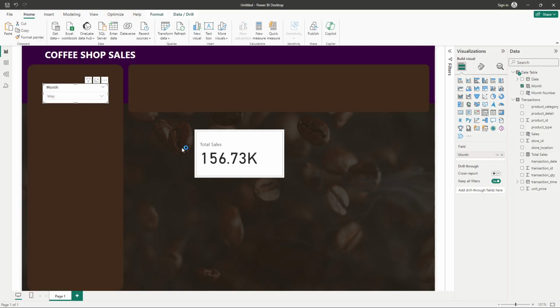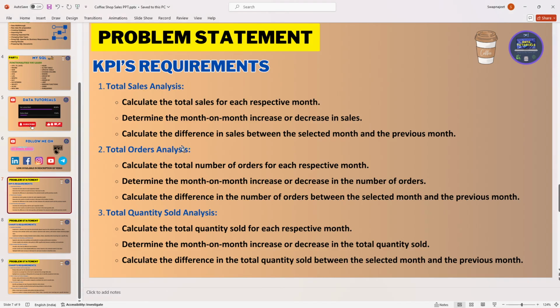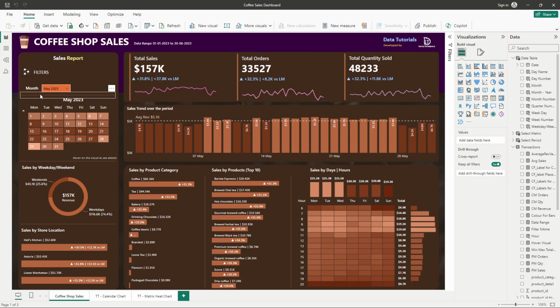But one thing you might have noticed here, in the filter which we are using in this particular dashboard, is that we have the name of that particular month and then the year in front of that. And why we are doing this is because whenever a new month is added in this data, it will not overlap, right?